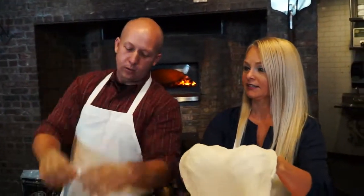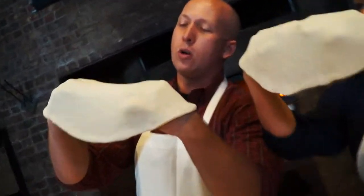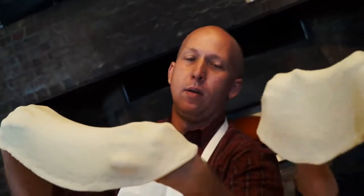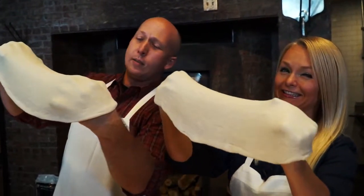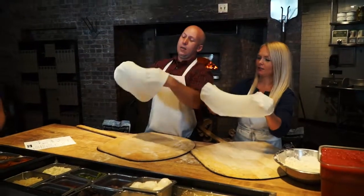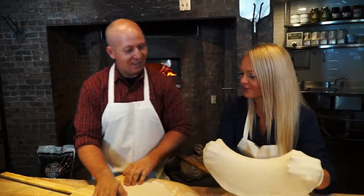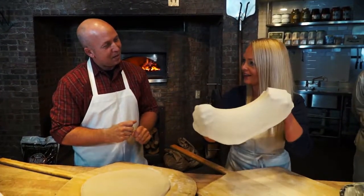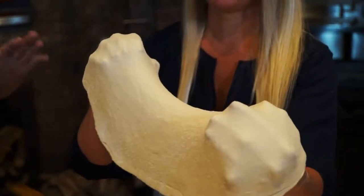We're going to put this on the back of our knuckles, and we're going to skip the middle and just work on the edges. I'm starting to pull that apart. I am so afraid I'm going to rip this beautiful pizza pie in half. You're not going to rip it in half, and if you do, you get more practice. Just turn it 90 degrees. You want to start in the middle, stretch it, then turn. Are you going counterclockwise? If you're left-handed, you go counterclockwise. That is a lie — it doesn't matter. You just go any direction that you feel comfortable with.